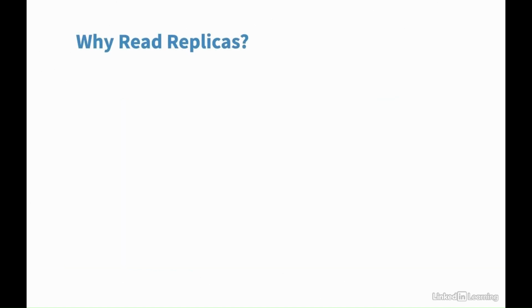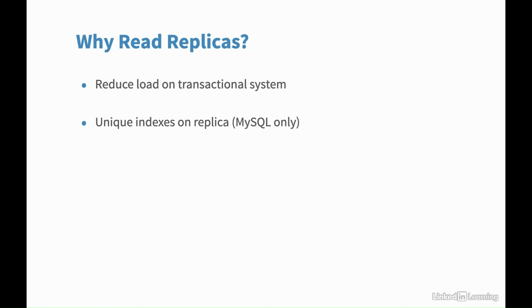So why create a read replica? Well, one big reason is to reduce load on transactional systems. You can point reporting tasks or other query-only workloads to the replica, ensuring your primary system remains responsive. You can create unique instances on the replica, if you're using MySQL, to enhance its performance without impacting the primary. Read replicas can be promoted to master manually in a scenario where the primary fails.